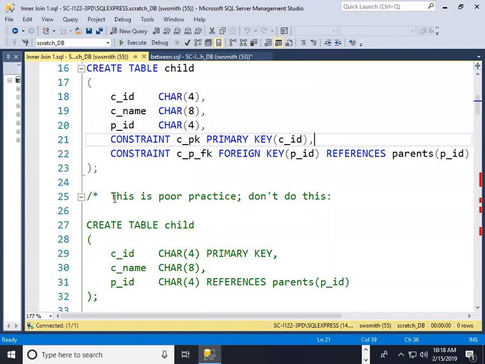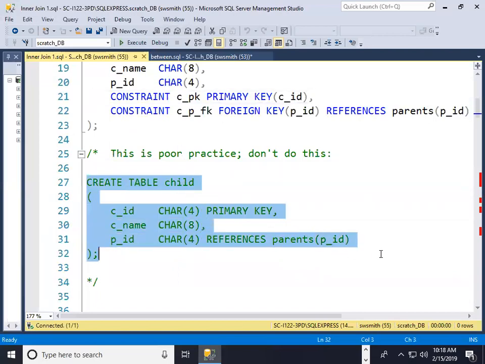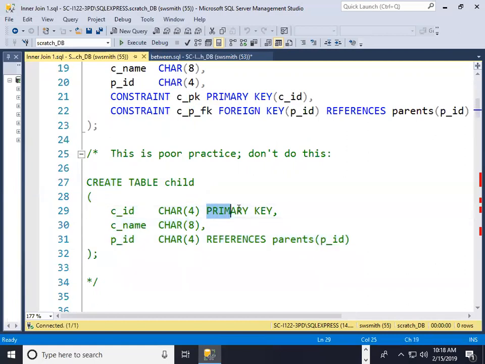And I'm saying that this is poor practice, pointing out I think that will work. Yes, and you will see people do it that way. You'll even see textbooks that will do it that way. I recommend that you not do it that way. When you leave this class, I guess you do it any way you want to. It is possible to create the primary key in the same line where you declare it.